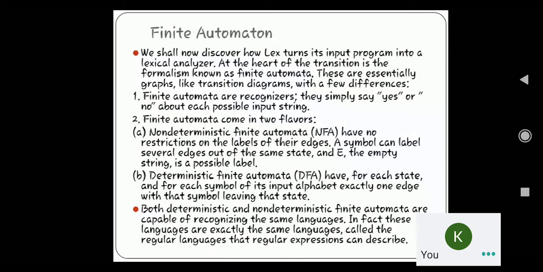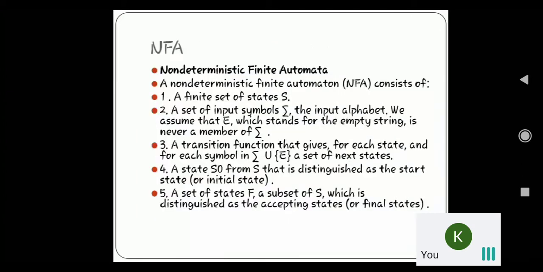Okay, so these are the things about recognizer and finite automaton. As you know, finite means you have a finite number of steps, and automaton means machine. So this machine, with a finite number of steps, evaluates and finds out whether that particular input string is present or not. With a specific number of steps, this machine evaluates the input.